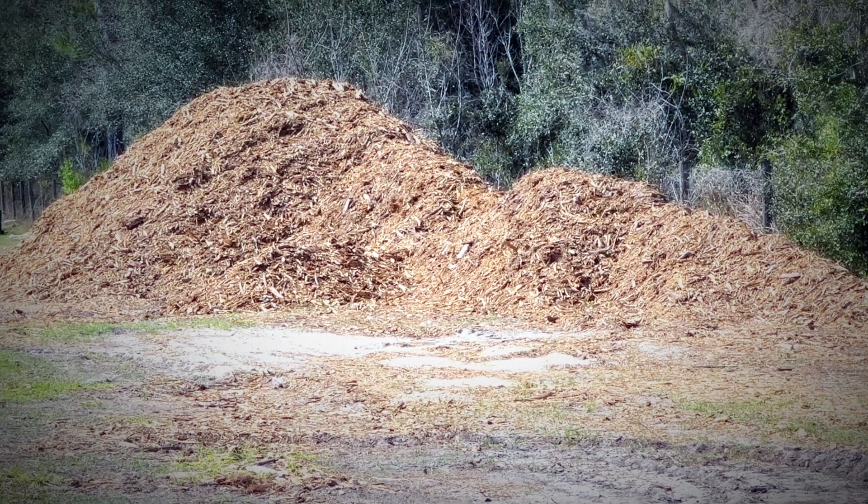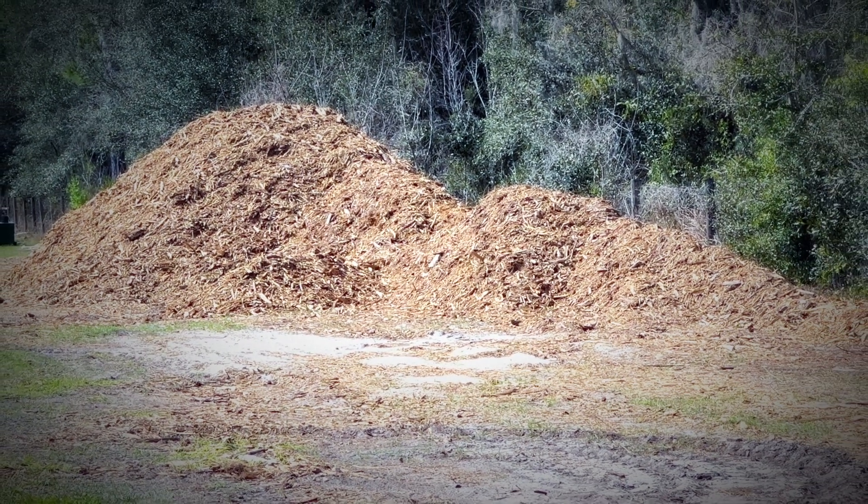So we're repurposing and recycling that tree debris that's going out either to the dump or wherever anyone will take it. A lot of guys are probably doing the same thing — recycling and making mulch out of it and selling it for different products — but our usage is specific.